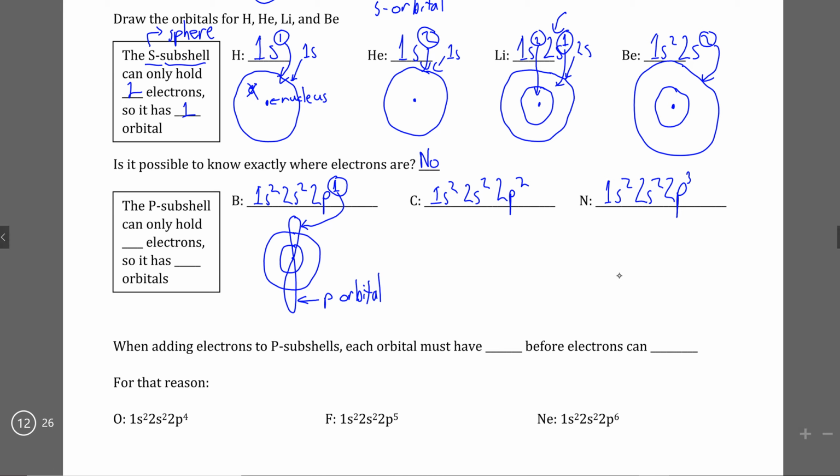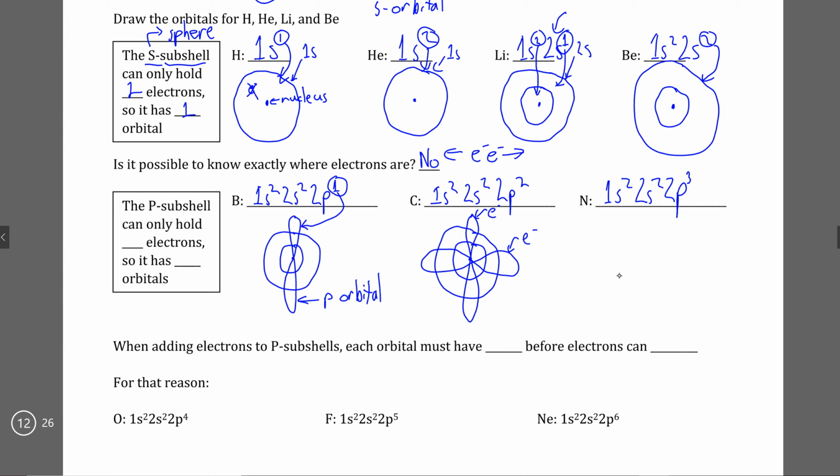2p3. Now remember that electrons don't want to stay together. They repel each other. So the only time that we want electrons to pair is if there is no other choice. So let's start the same way. Draw the 1s subshell outside of the nucleus, then 2s, then here is a 2p orbital, and 1 of carbon's electrons is going to be in there, and then here is a second p orbital where carbon's second electron is going to be.